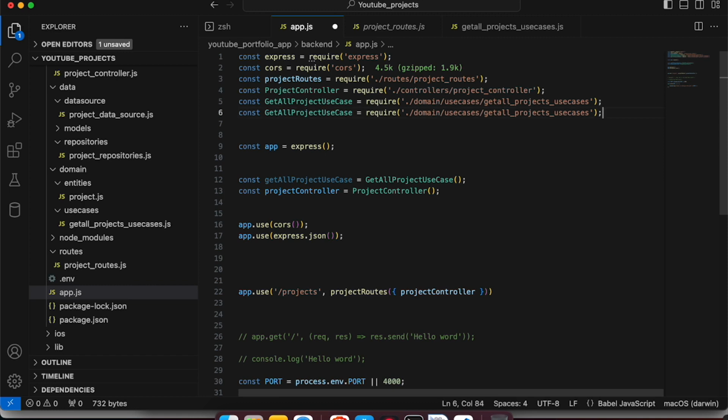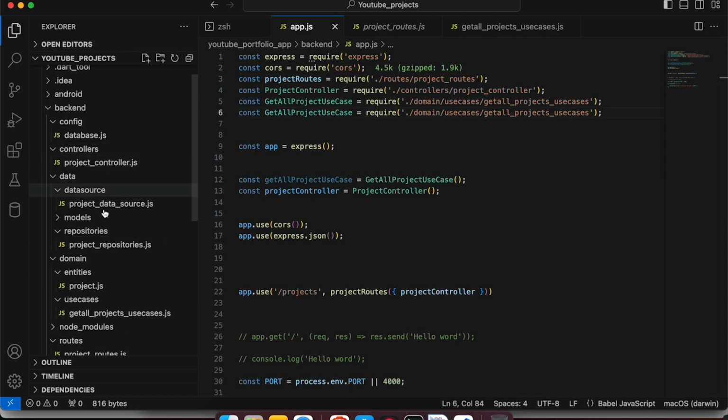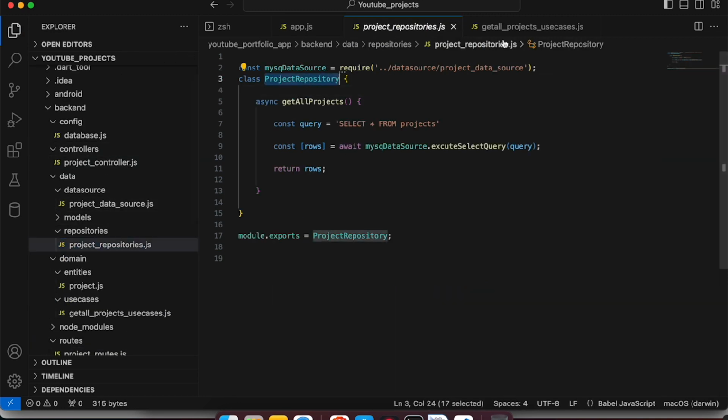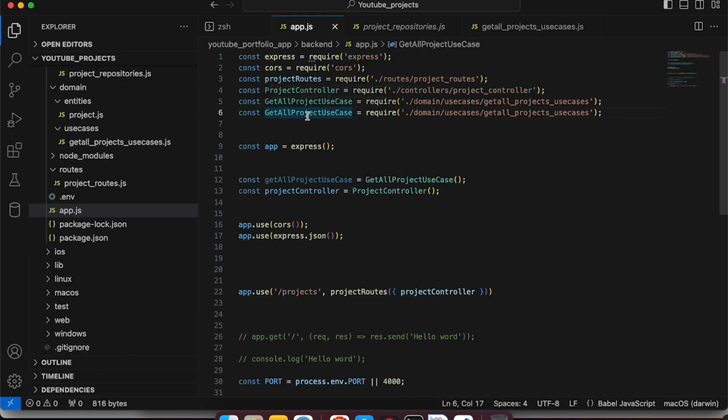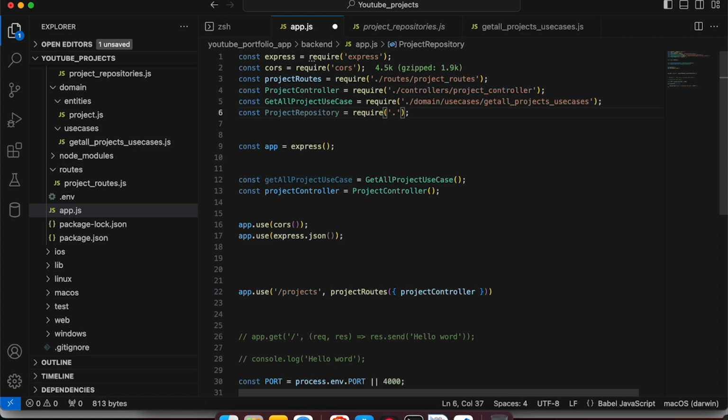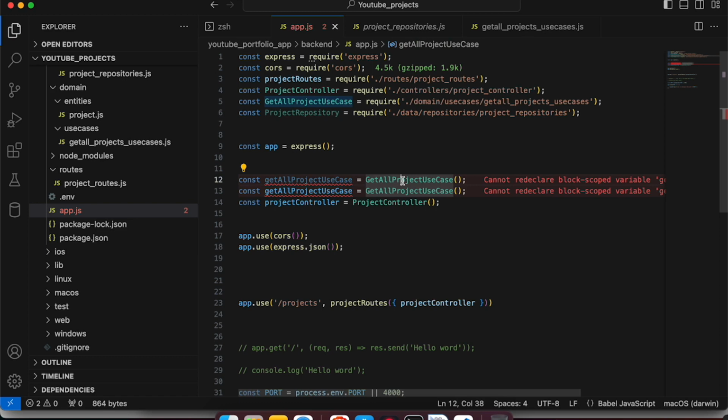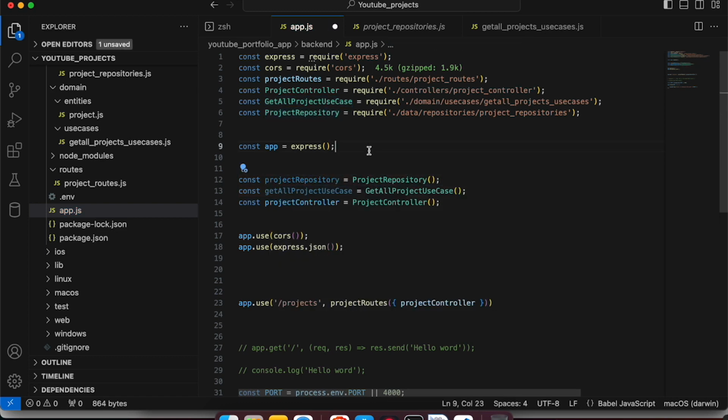If you come over to the data layer, inside project repository, copy the name of the file and give the path: data, then repository, and the file name project repository. Let's create an object of our project repository and name it project repository.